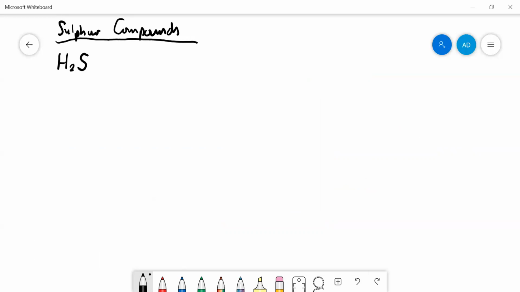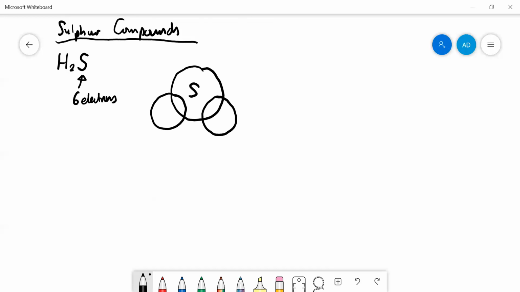That's very similar to water. We've got to think, sulfur is in which group of the periodic table? It's in group 6, so it's got 6 of its own electrons in its outer shell, but it can fit up to 18. So H2S would look like this. A dot and a cross there, a dot and a cross there. Sulfur's in group 6, I've only drawn 2, so 2 lone pairs.